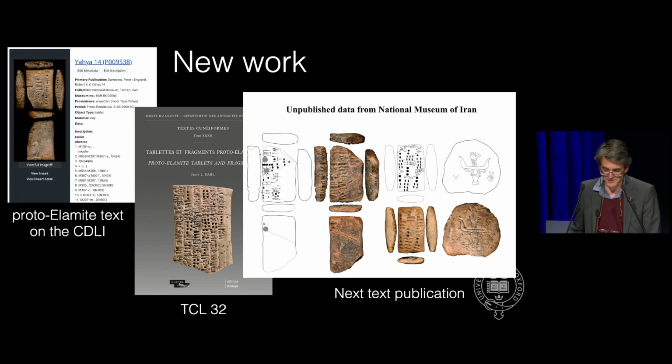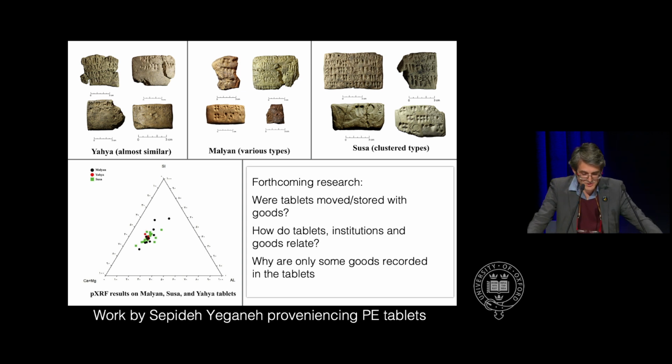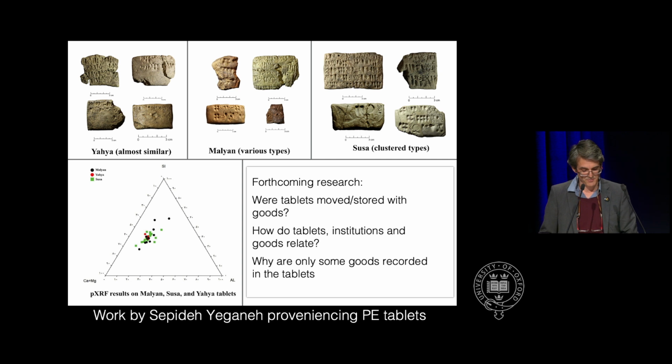And recently I published a batch of the remaining fragments and tablets here in the Louvre. And together with Sepide Yeganeh, Simin Piran, and Jebel Nokande, I'm now in the process of publishing another 100 tablets and fragments kept in the National Museum of Iran in Tehran. Sepide Yeganeh, who I just mentioned, is now embarked on a PhD study with me, looking to first group the Proto-Elamite tablets according to criteria such as owner signs, object signs, seal impressions, and then to compare the tablets of these groups with information from the excavation reports when they exist, and new chemical analysis of the clay to see whether tablets were kept together with the goods they recorded and whether they traveled and so forth.